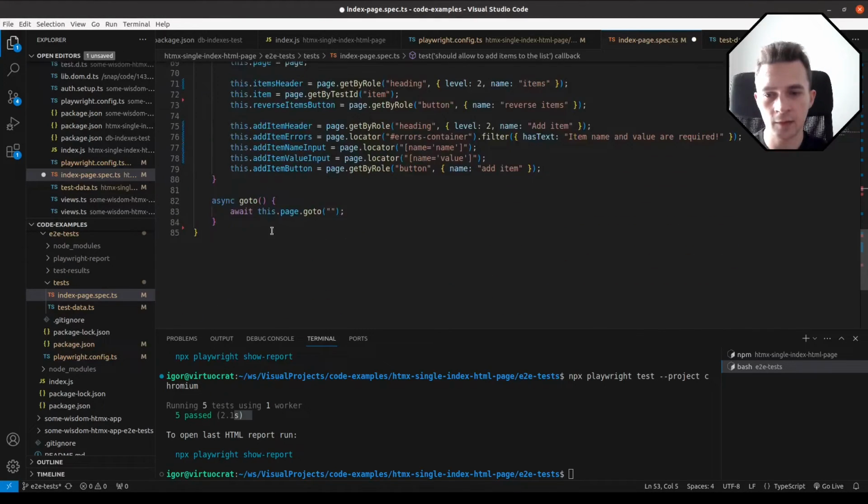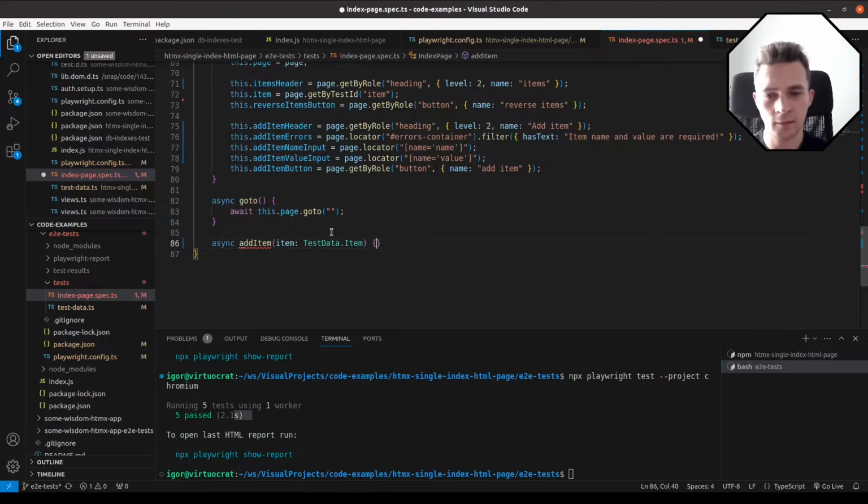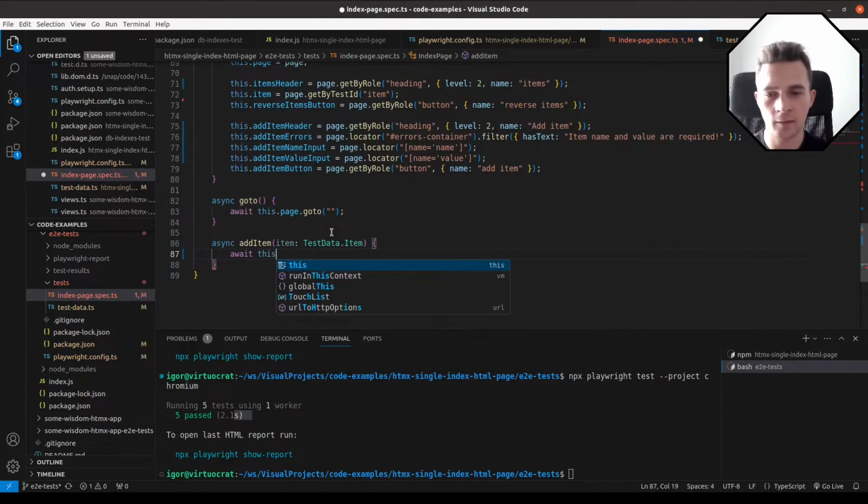So what I would like to do is add a method here, add item basically, and we have item class in the test data file. So let's basically do await this name, add name input.